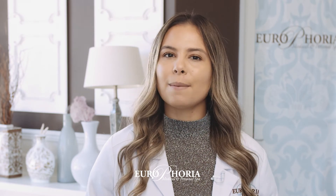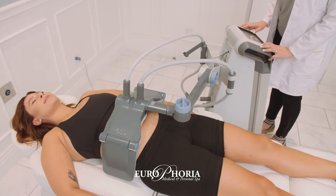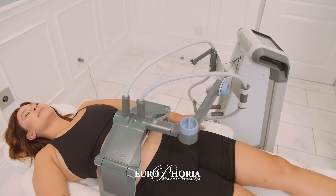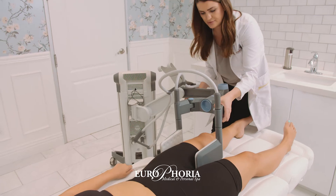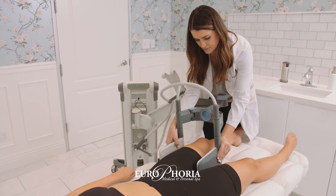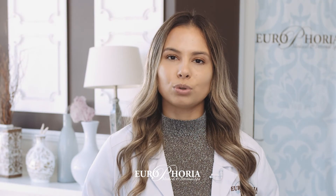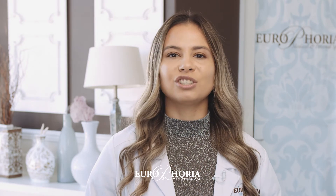Many people are naturally concerned about side effects, which is an important consideration whenever you're contemplating medical treatments. There are also many body contouring treatments on the market right now, and it can be overwhelming to determine which one is right for you. Typically, patients who are the happiest with Vanquish are looking to lose one to three inches of stubborn fat, yet don't want to undergo a more invasive procedure such as liposuction or a tummy tuck. It is not intended to help you lose significant weight as you would expect with gastric bypass surgery or a sleeve gastrectomy, so it's important to bear that in mind when choosing a treatment.